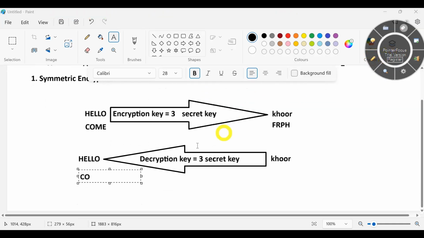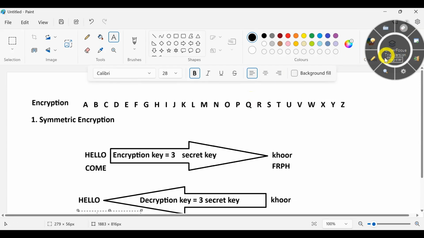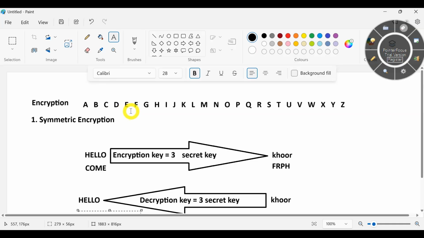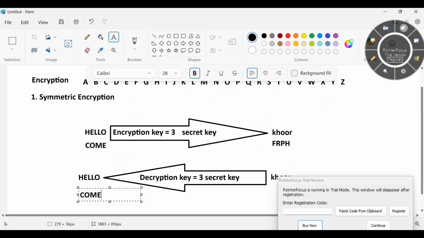So you come here and put your M. For this H, you also come back 3 and put E. So you now get your word back. So that is how you encrypt and decrypt.